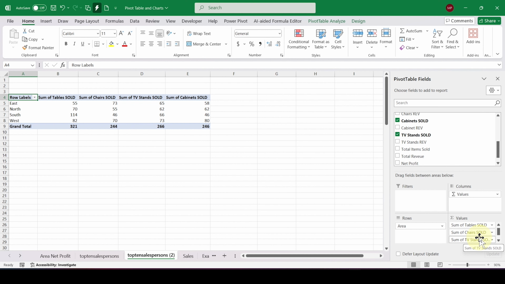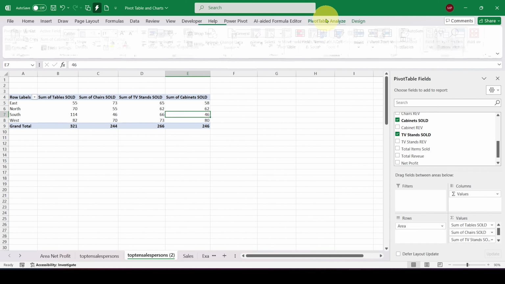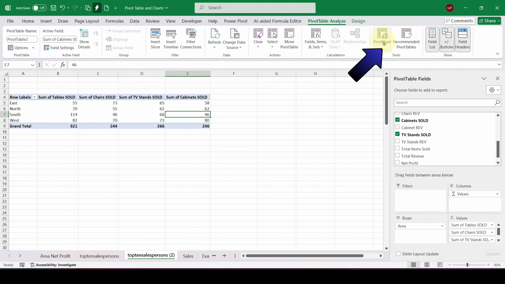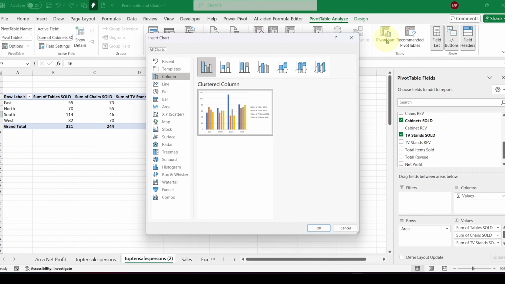So I would say that this isn't too much data for a chart. So let's just go ahead and insert our chart. So with the pivot table selected, come to pivot table analyze and click on pivot chart.